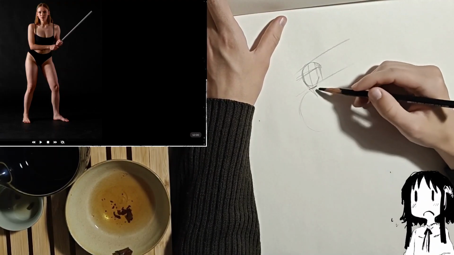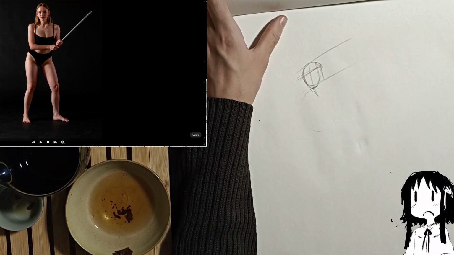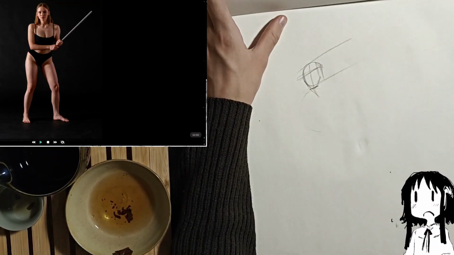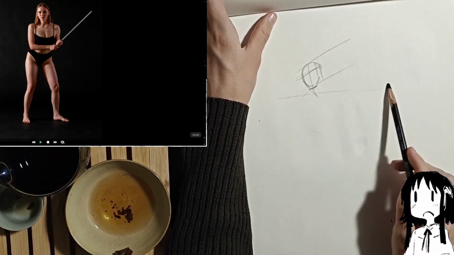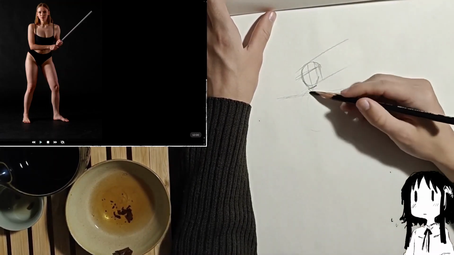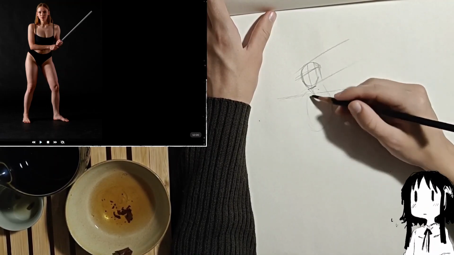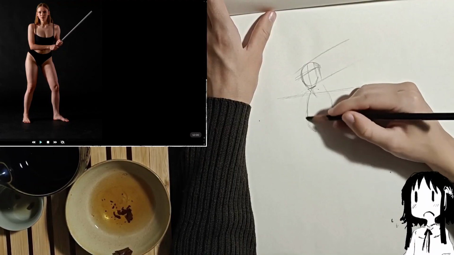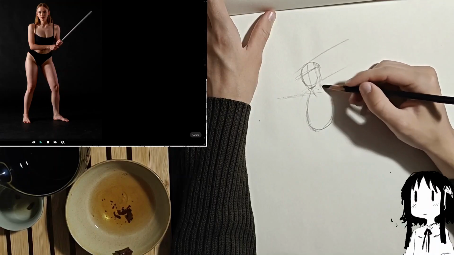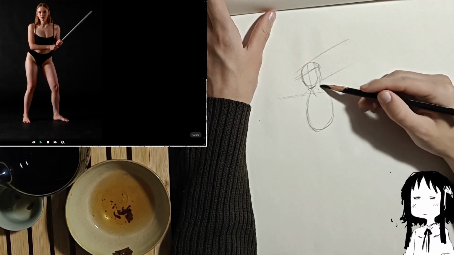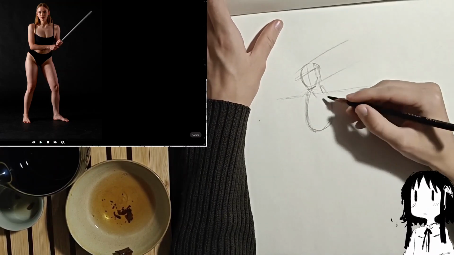Now we can go off of that into the torso. I drew this torso before, I apologize for that. The torso seems to me to be a little bit tilted, right? So let's first do the angle. The angle is like this. And go from the head to the torso. Something like that, and we get the torso. Or specifically, in this case, the ribcage, right?